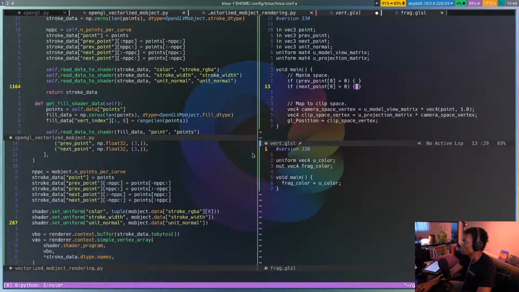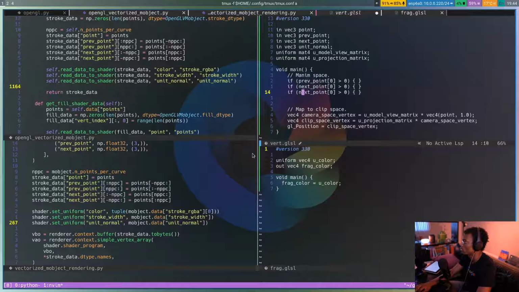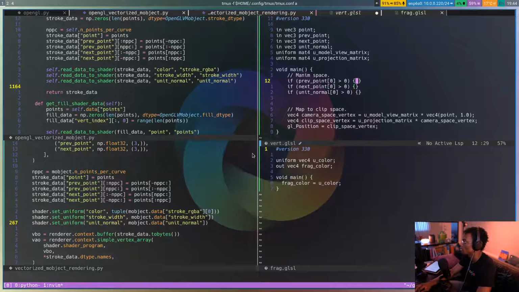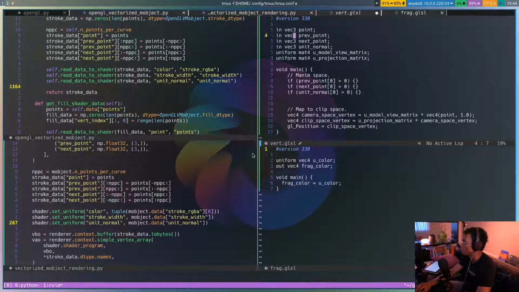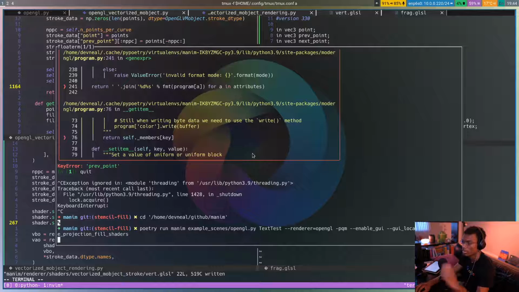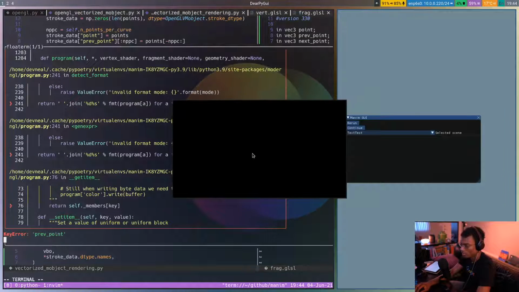See if this works. Pre-point, next point, unit normal. And I'm using point down there, but I'd rather just do that. See if that runs. And it doesn't, guess it's too clever for that.